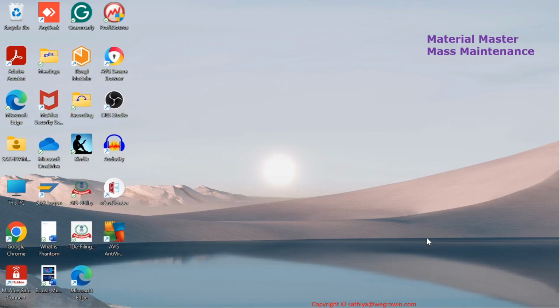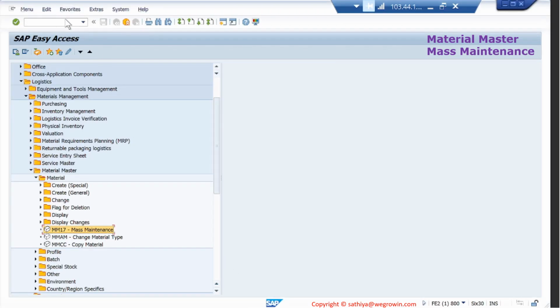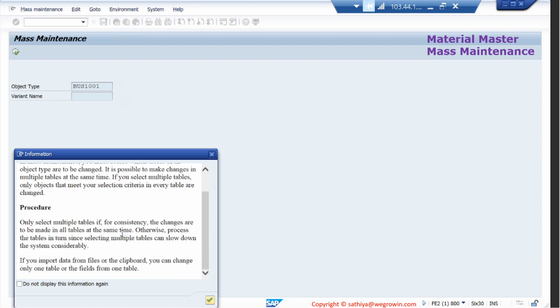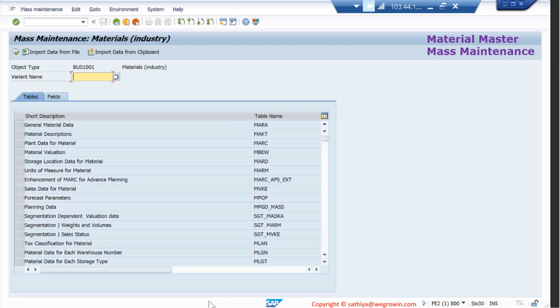Okay, let us go and see the demonstration of mass maintenance of the material master parameters. So what is the transaction we told? It is MM17. But where is it? Where is MM17? We'll go and check. Okay, see here under the material design, above the material master. So when you go to this MM17, the system is giving some message. Hey, be careful. There are many things which are getting affected. Tables are getting affected, and also procedures. Select the multiple tables like this. Many procedures. Please go through them.